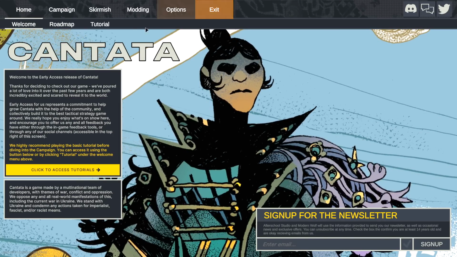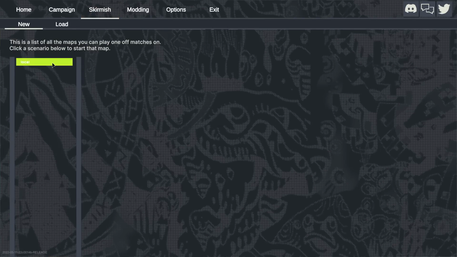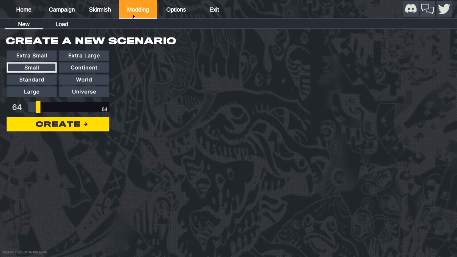So Mobius, what does it entail? It's got a skirmish mode, and so you can play locally, and you can fiddle around and get a map going and play whatever faction you want. It's apparently modding enabled. We'll see how the workshop pans out for this one and if they end up starting to make actual products for it.